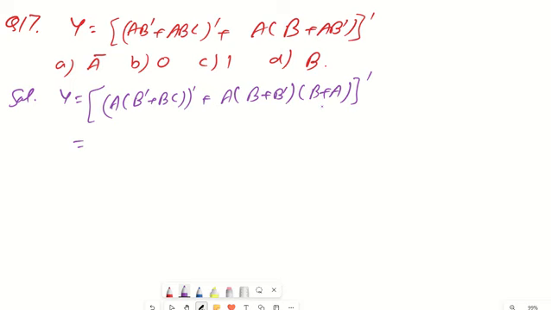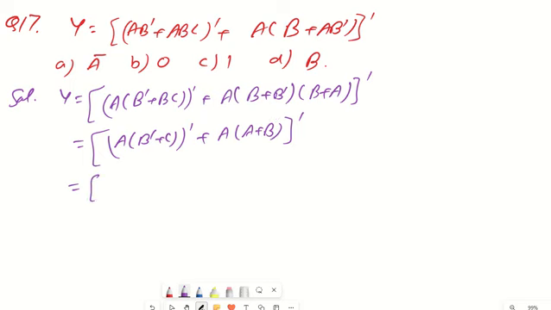Now let us quickly solve that. Can you see that b' + bc is going to be (b' + b)(b' + c). So b' + b will be 1. So I can directly write it down as (b' + c) and then whole bar. Plus this is going to be a, and again b + b' is going to be 1, so it is going to be just a + b. That's all.